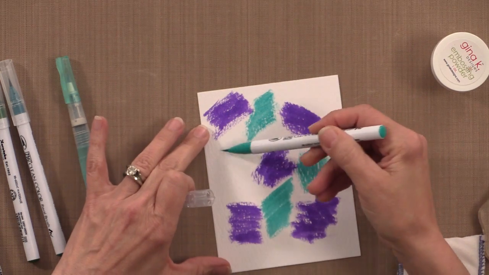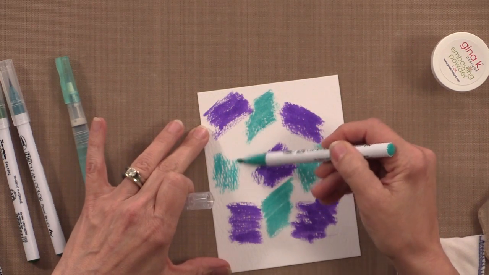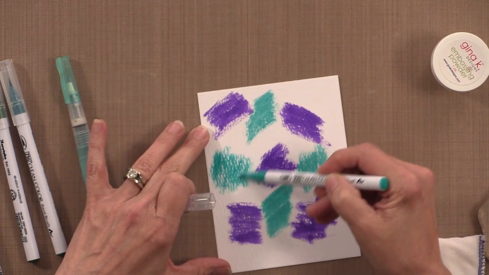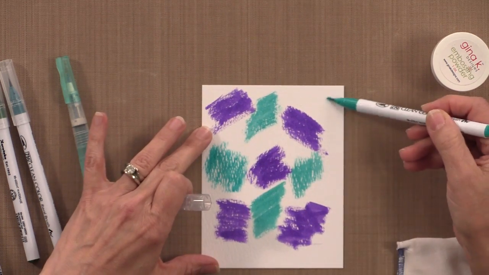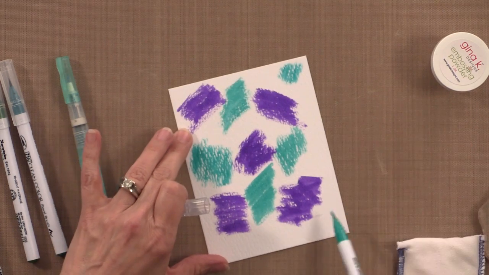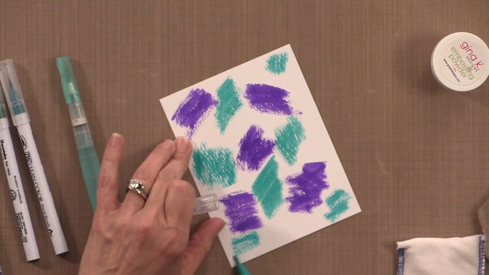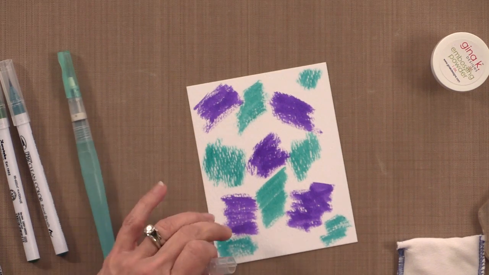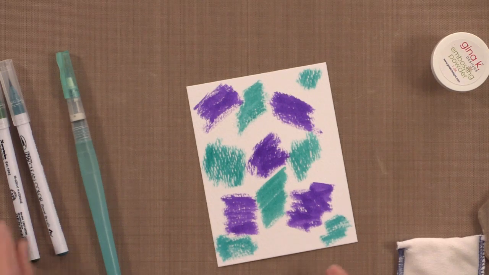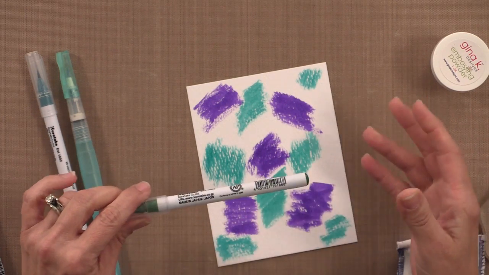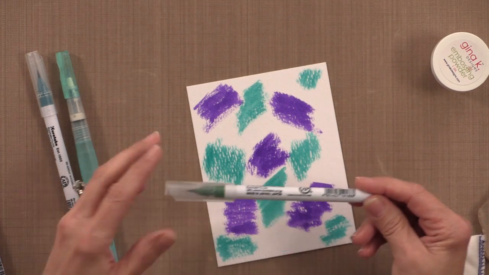But I want this to be nice and bright. I'm going to use some of this turquoise green next. Look at that color, isn't that beautiful? When I'm all done doing this technique, I am going to cut this down a little bit so I'm not too worried about if the edges aren't completely covered. These markers are really fun.